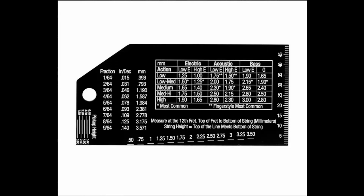An overview of the multi-purpose measurement gauge. I've grown accustomed to using this handy little Nomad string gauge. It has measurements in inches, metric, and 64ths, has a little chart for proper height by instrument type, and even has a pickup ruler.